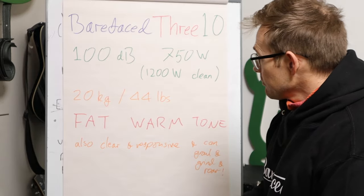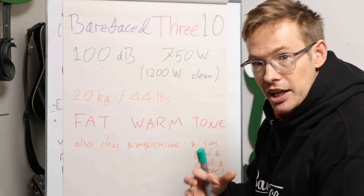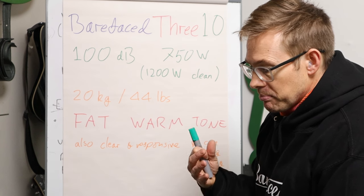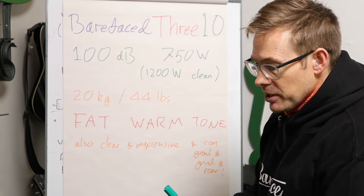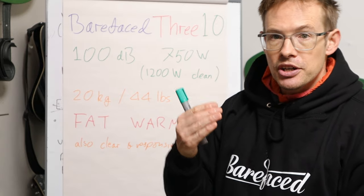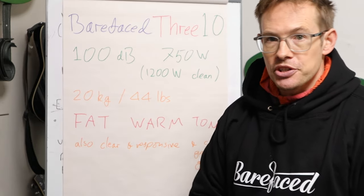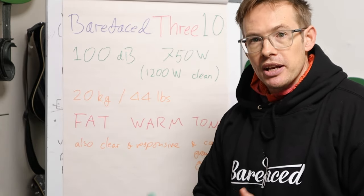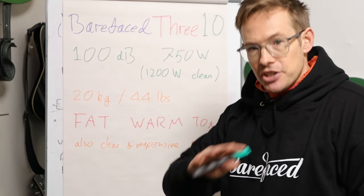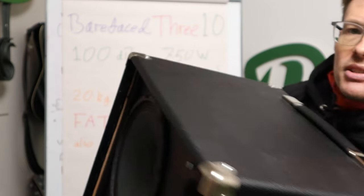In terms of weight, it's light. It's not the lightest cab in the world because we don't aim to make the lightest cabs — we aim to make the best cabs in the world, which happen to be light. The lightness is why a lot of people buy them, but I don't believe people would love them like they do if they didn't sound great. We're making stuff that sounds as good as possible, then as durable and robust as possible, and then we keep the weight light — because we want these cabs to outlast us, outlast your gigging life. Just keep going, move them on, stop generating landfill and make quality stuff.